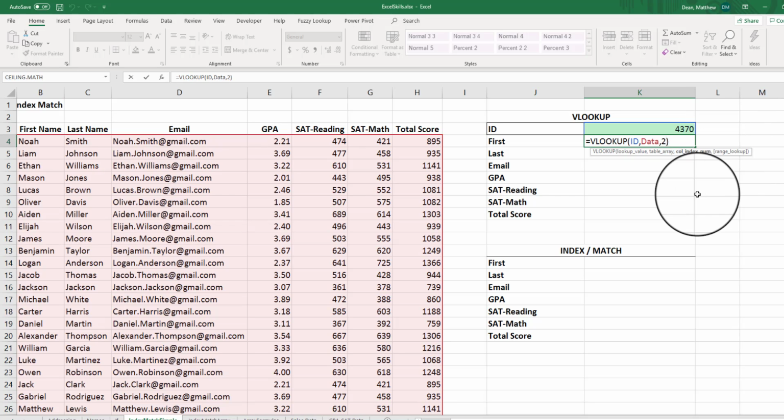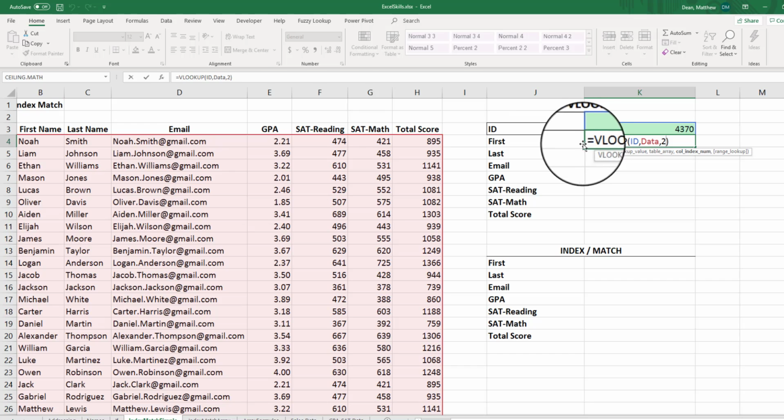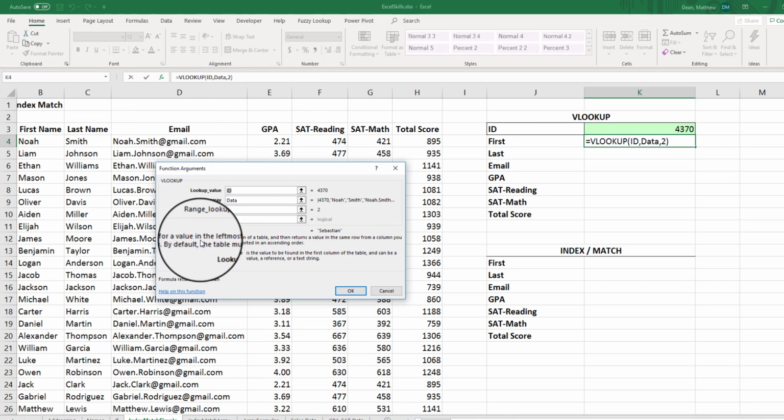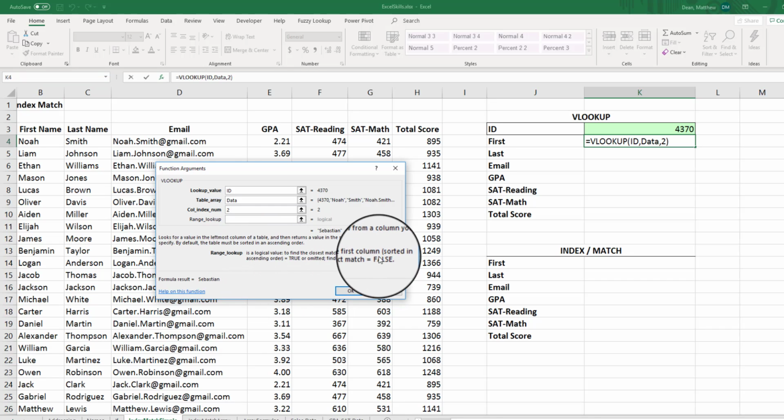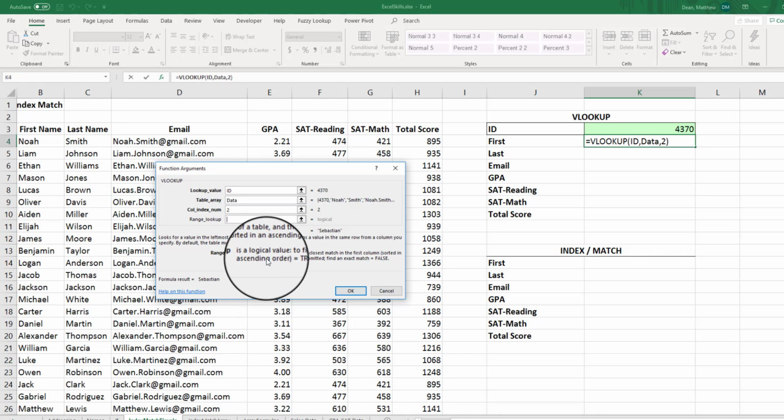That means that it's an optional parameter. So I'm going to go back in and click insert function again. Range lookup, if I click on this, is a logical value to find the closest match in the first column sorted in ascending order. Well, we don't have them in ascending order, it doesn't look like. So it's true by default, so it'll do an approximate match.